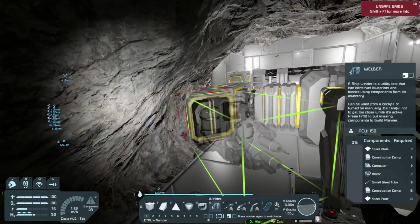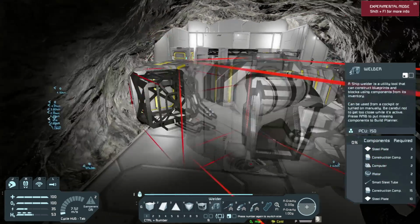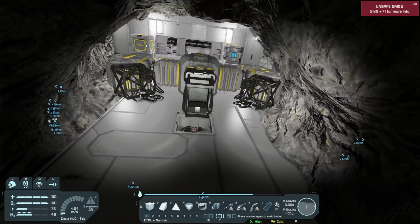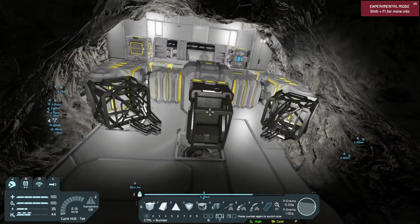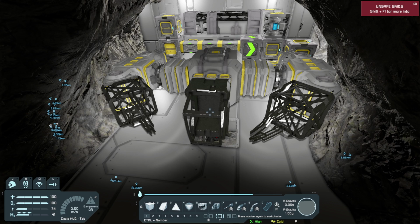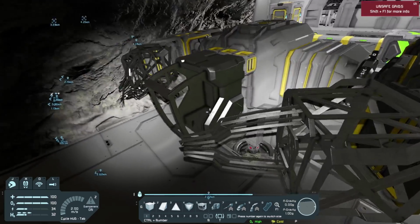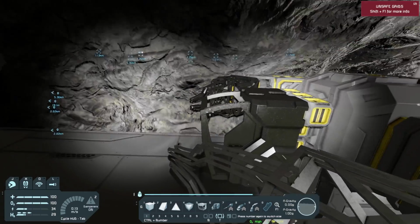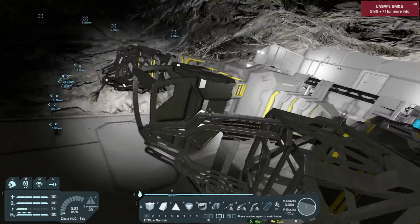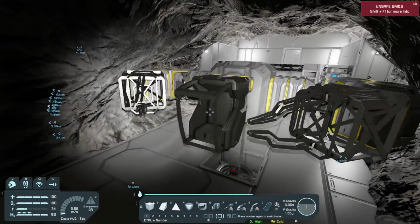So we'll put that one there and that one there. 45 degrees seems to be okay. We'll have to double check that and make sure. Once we get the cockpit built, I'll check it, see if we do have enough room. If not, we're going to have to move that angle a little bit. But I also want to make sure that the welders are in front of the cockpit as well. Which they are. They're a little bit in front of it, which is exactly what I wanted.